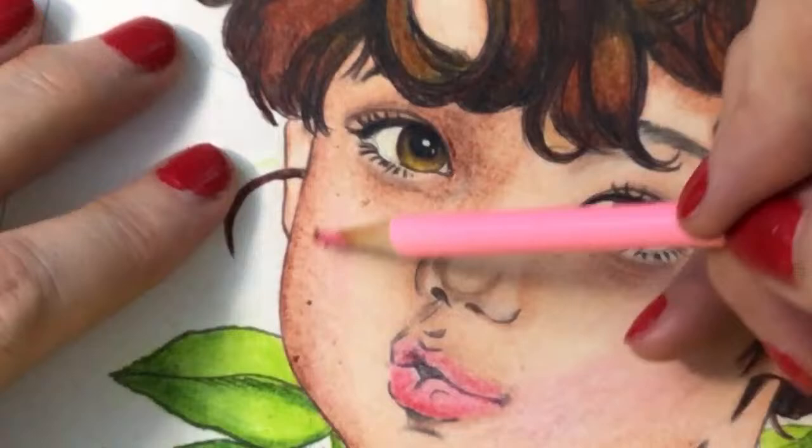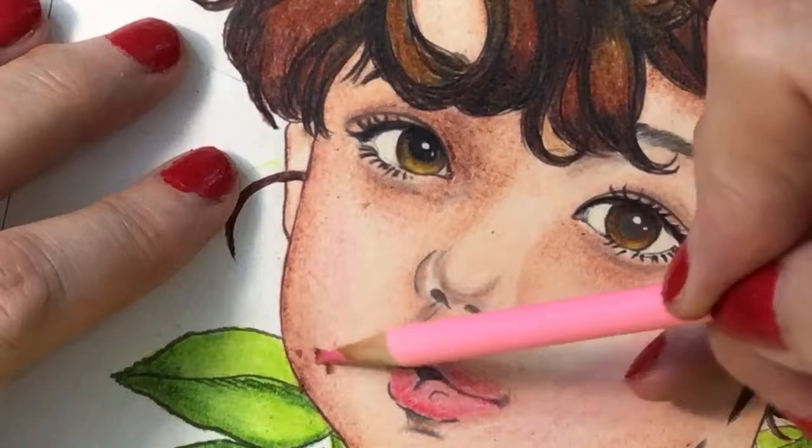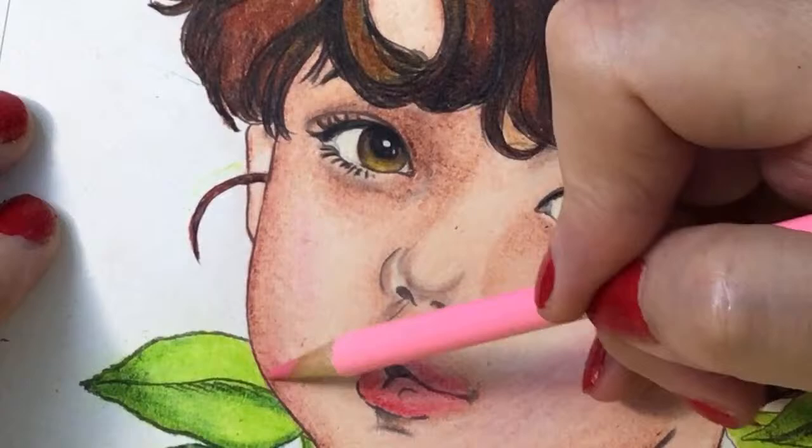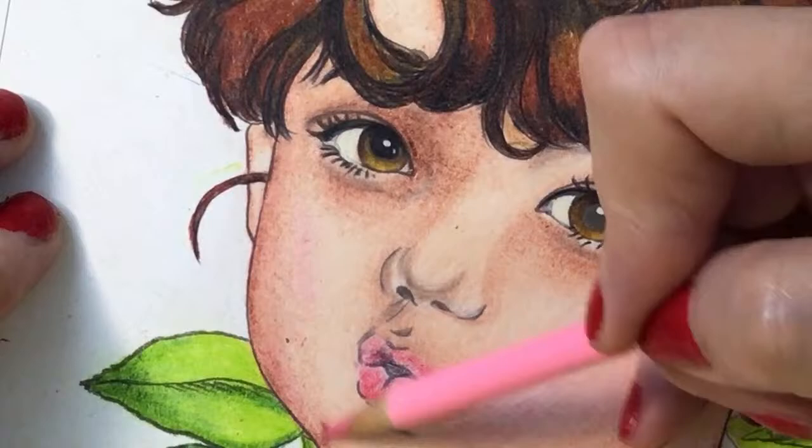Sometimes you'll get wax crumblies that will show up while you're shading in or adding. Don't let that throw you. Just blend them away.